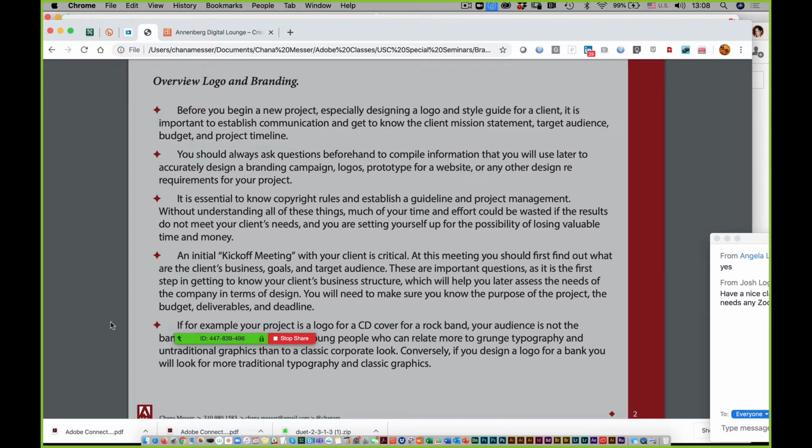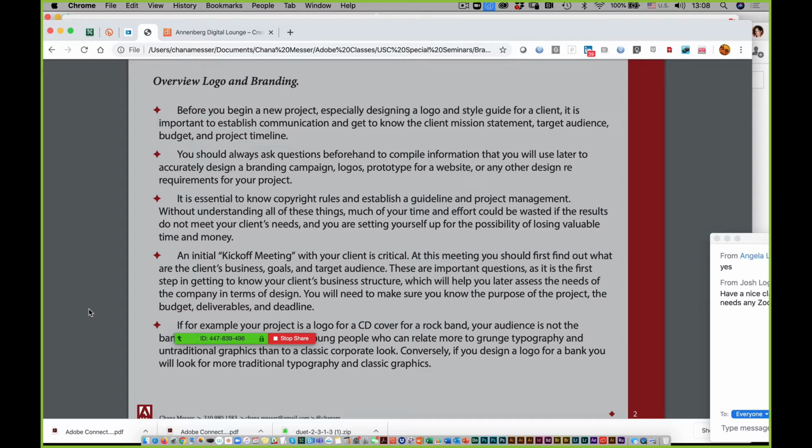So you basically have to think, what are we creating the logo for? Are we creating it for a young audience, for an older audience, for a big marketing company, for a real estate company, for a nonprofit organization? Today in our project, we're going to look at a nonprofit organization, and we're going to try to create a logo like that. You always need to ask the questions before and compile the information to use later, because if you don't compile the right information before you start, then you are going to make mistakes and you have to redo everything.